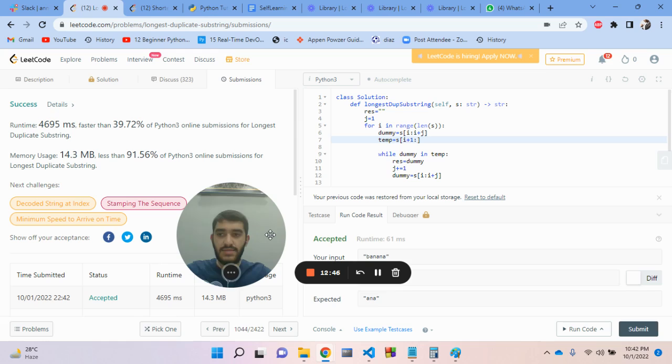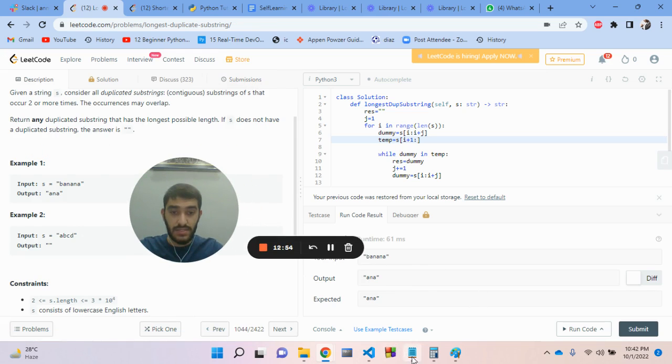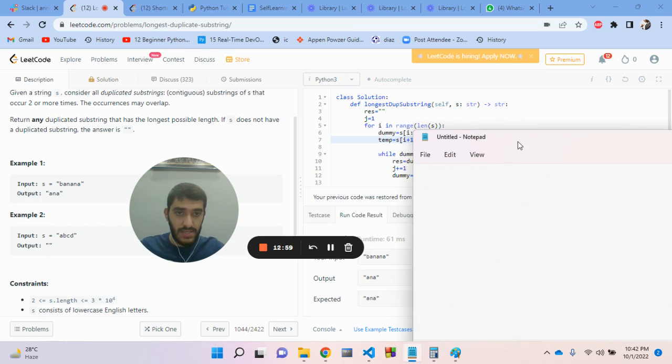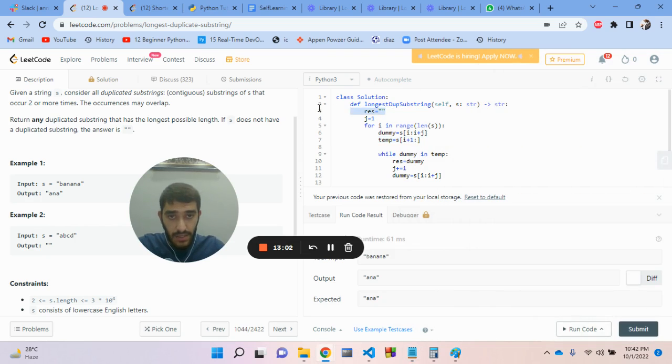So, as I said earlier, this was the sliding window technique. Now we will discuss the time complexity in this case. Let's take a look. This will run in constant time. Also, this will run in constant time.